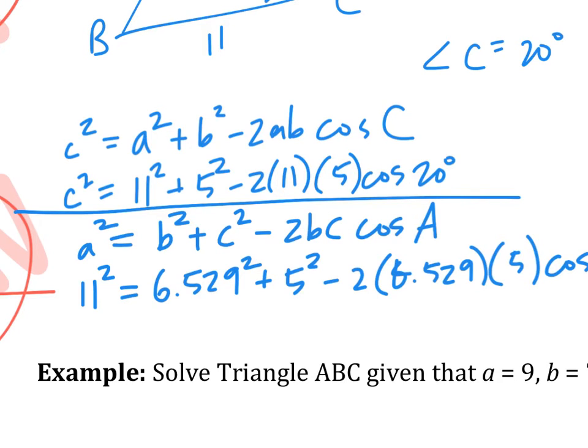Now, solving this should be pretty easy, but this is where a lot of people make mistakes. So, again, should I add all this together and then subtract or divide? No, don't do that. I need to subtract this, and then what do I do with this part? Divide. A lot of people add for some reason. They see this minus and they want to add it. No, you've got to divide. And then you want to do an inverse cosine to get A. Okay, so go ahead and figure out A, and then after that, figure out the missing angle.